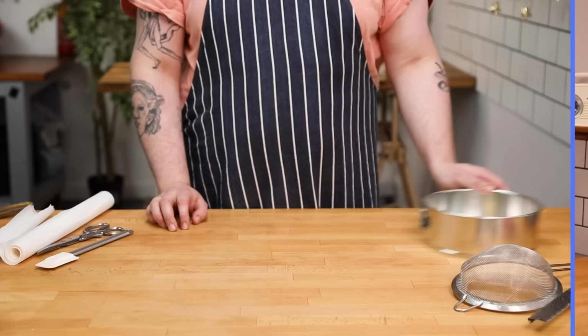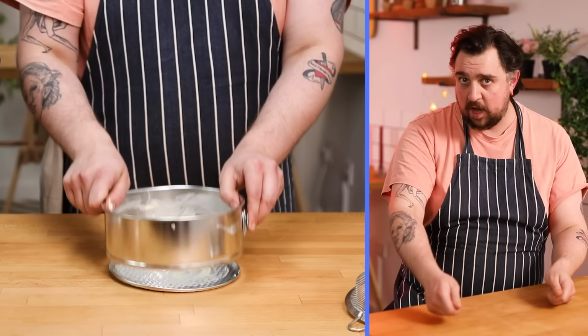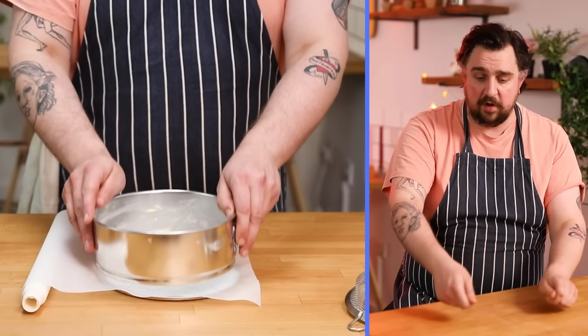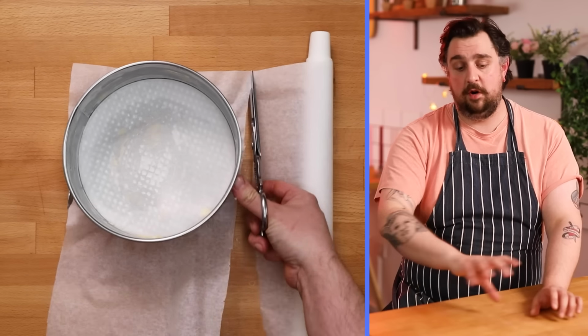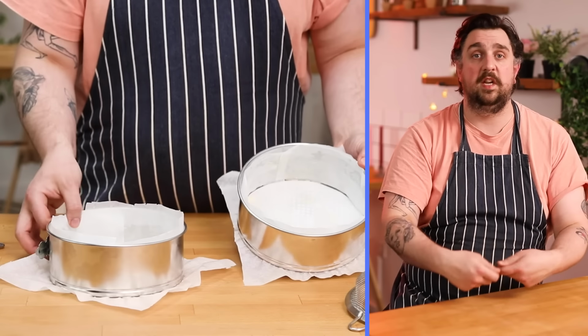First step is to line the cake tins. Smear each tin with a light coating of butter, lay down the parchment on the base, clamp the edge around it and then trim off the excess. Use that trim to then line the sides of the tin. Repeat for the second tin, get them out of the way so you can carry on with the cake batter.